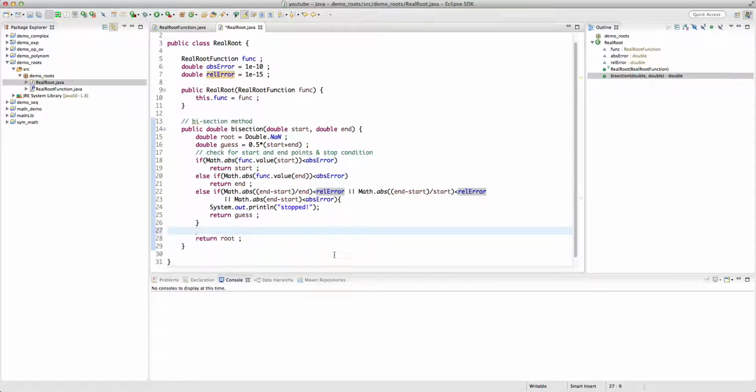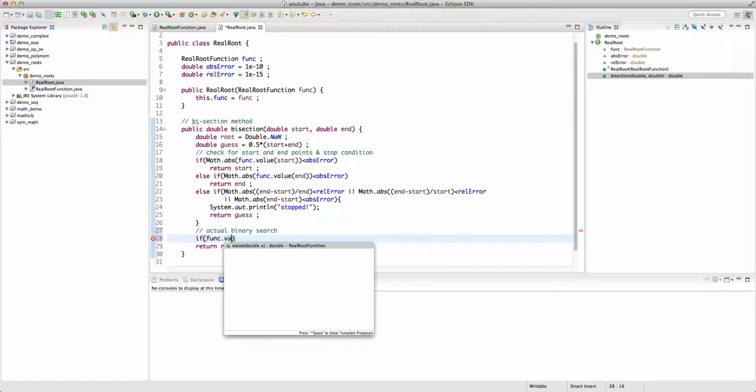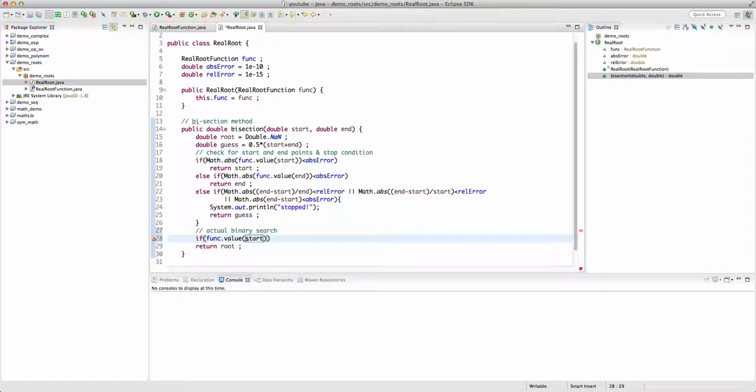And what is the actual search? The actual binary search. We take the midpoint and test it with the start and end. So if func.value at start times func.value at guess is less than or equal to 0, I'm including the equality, then I'm going to first print that I'm going to the first partition or first half.